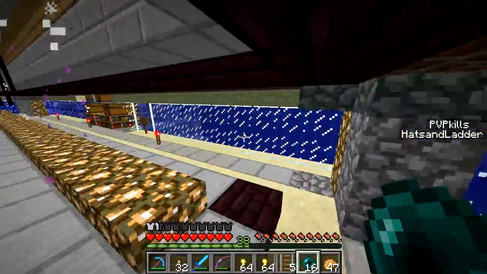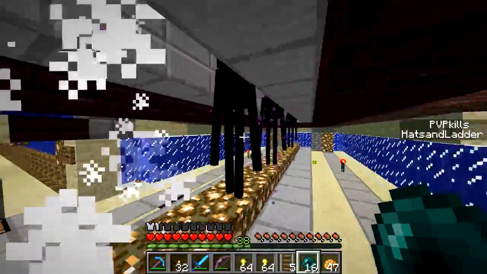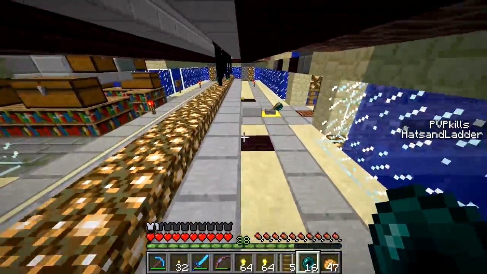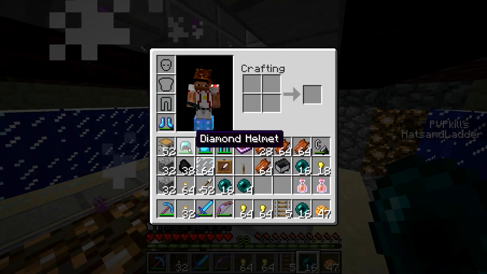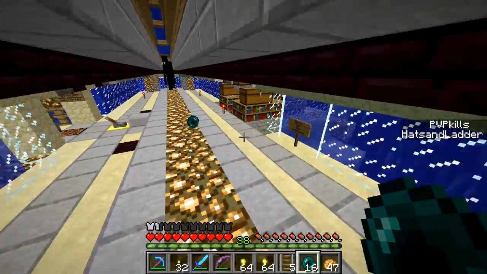But from 1 to 30, I believe it takes about 4 minutes of sitting AFK, maybe less, and then just about a minute to hit them. So you're looking at about 5 minutes turnaround for a level 30 enchant. So it makes it a little bit more feasible as to how I got Diamond Helmet, which is not enchanted, funnily enough. Okay, well let's fix that.